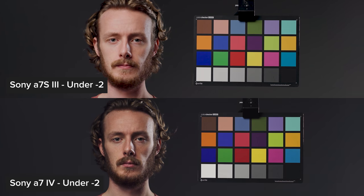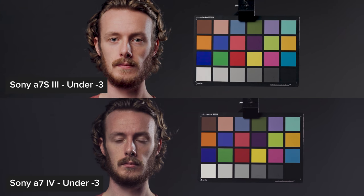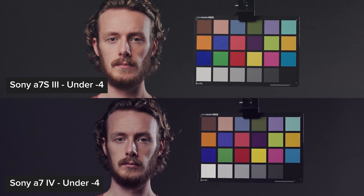This is a similar story down to three stops under, where we can start to see a purple shift come in on the A7 Mark IV. Both cameras are getting noisy at this point. At four stops under, we can see the purple shift more obviously on the A7 IV footage, though noise does look a touch better than the A7S Mark III. The overall color and tone of the A7 IV is outclassed by the A7S Mark III.